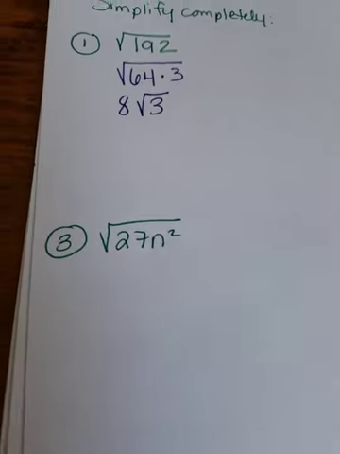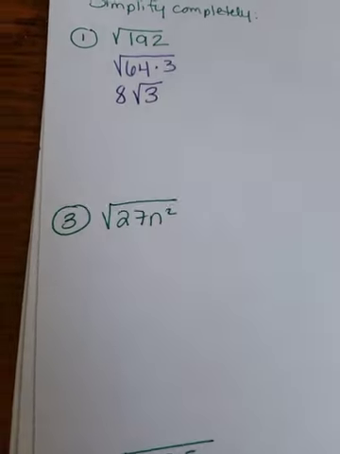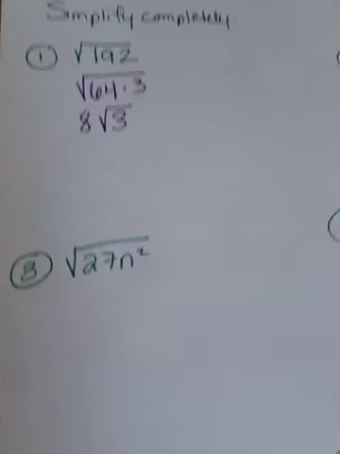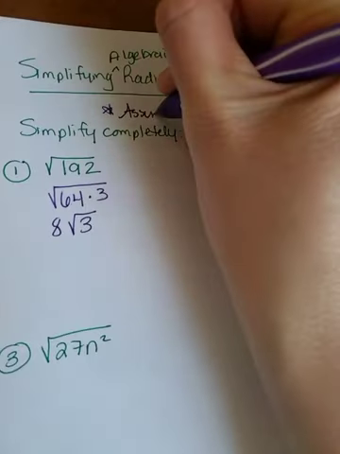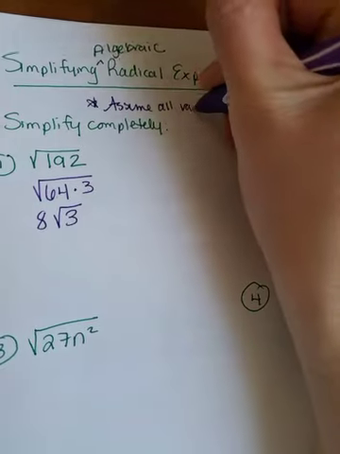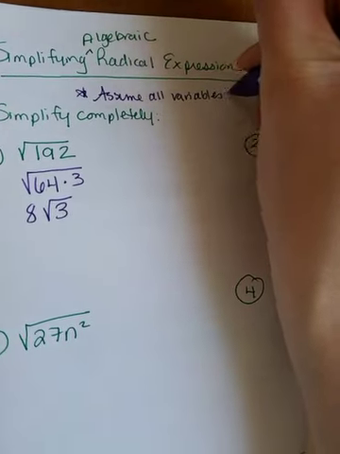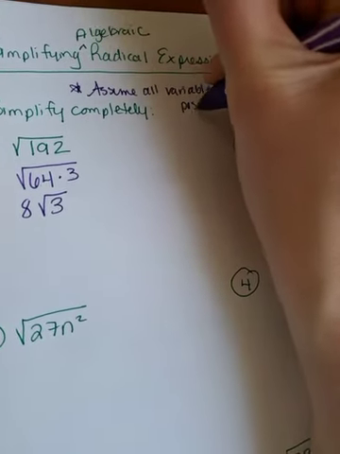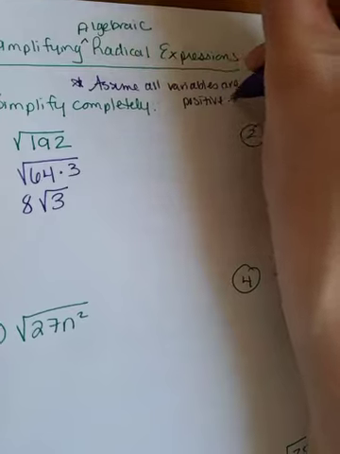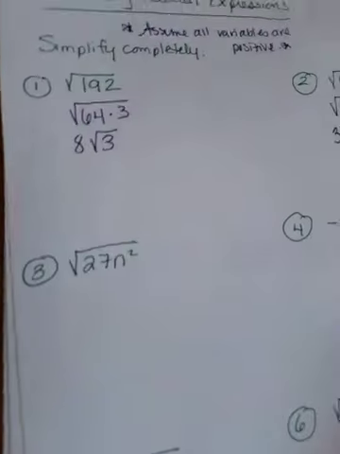Next one. Another thing I should say is that we are assuming that all variables are positive. That will change when you get to Algebra 2. I'm going to write here. Assume all variables are positive. When you get to Algebra 2, you'll have conversations about how this will differ. It's just going to be absolute values, but let's not bog ourselves down with that right now.